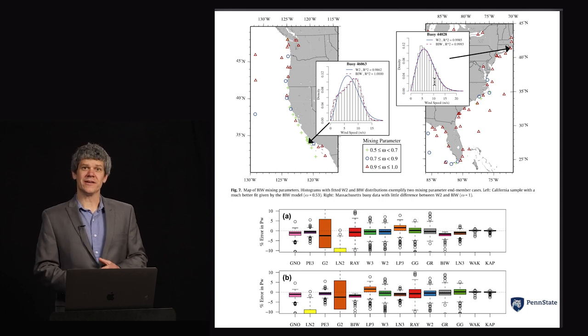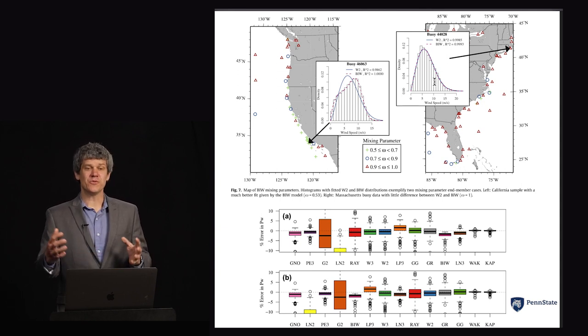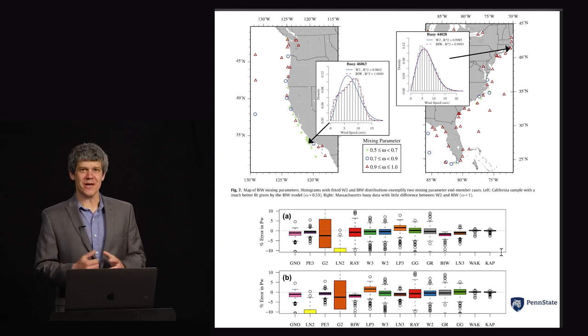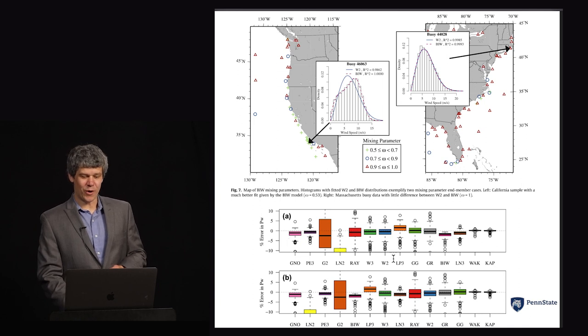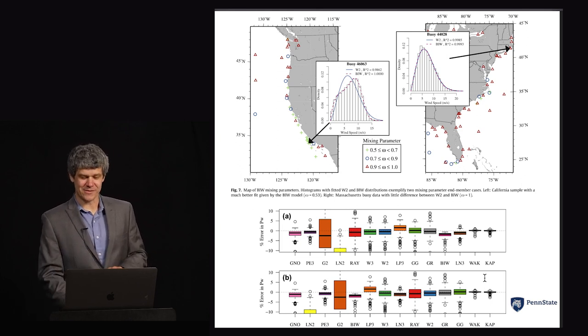And what we're doing here is we are fitting curves, basically doing regression that we'll talk about later in the course, to these wind speed probability distributions. And down here we've got some comparative box plots. You'll learn how to make those in our visualization segment of the course, comparing how well different kinds of models fit to the wind data and what performs best.